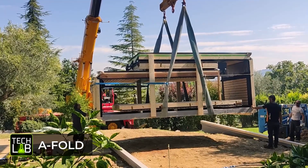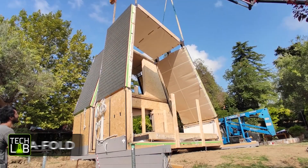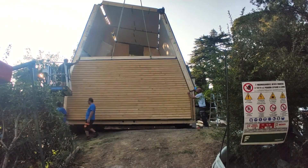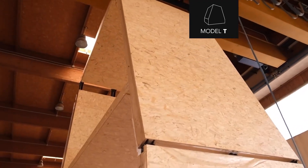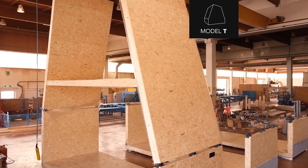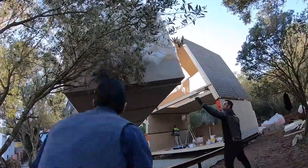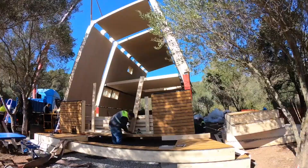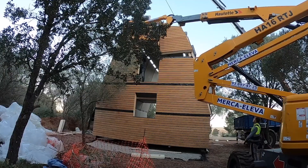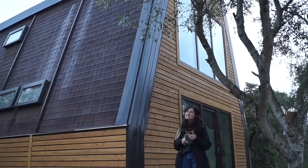From mountain ranges to beaches, glamping sites to temporary camps, and single units to many villages, AFOL lodges offer an impressive range of uses despite their compact size. The secret lies in their unique design — they arrive on site folded rather than disassembled. Setting them up involves a process similar to playing with Lego, solving a jigsaw puzzle, and doing origami all at once. For instance, the AFOL T-Cabin turns in about six hours into a 52-square-meter two-story space. It comes pre-equipped with wiring, plumbing, and an AC unit, while furnishing is left to the owner, allowing easier selection of furniture tailored to the specific use of the cabin.